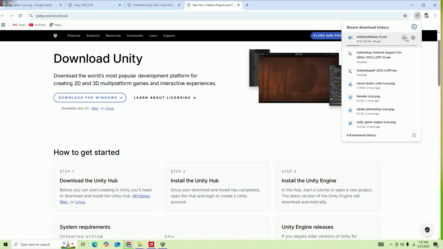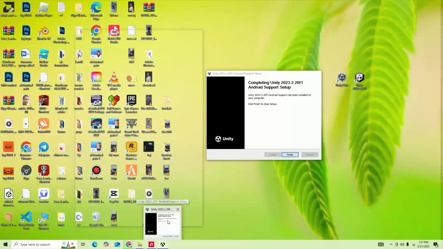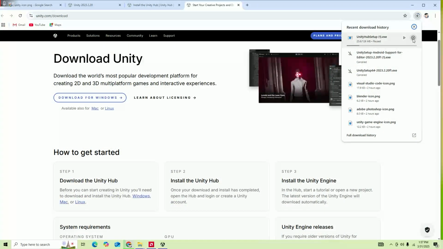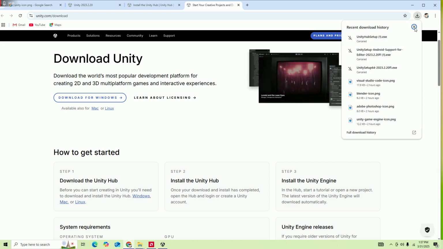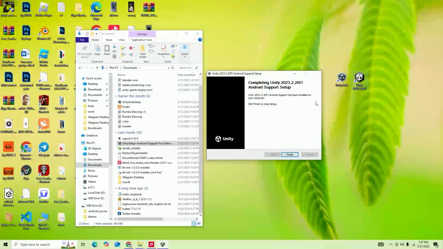Now, after it finished downloading, you just install it as you install any usual installations. Guys, I hope you know how to install things, because it's just the same as how I just installed this Android build support. You're just going to follow their instructions, which is probably just next, okay. It's easy stuff. Come on, you gotta be able to do that.